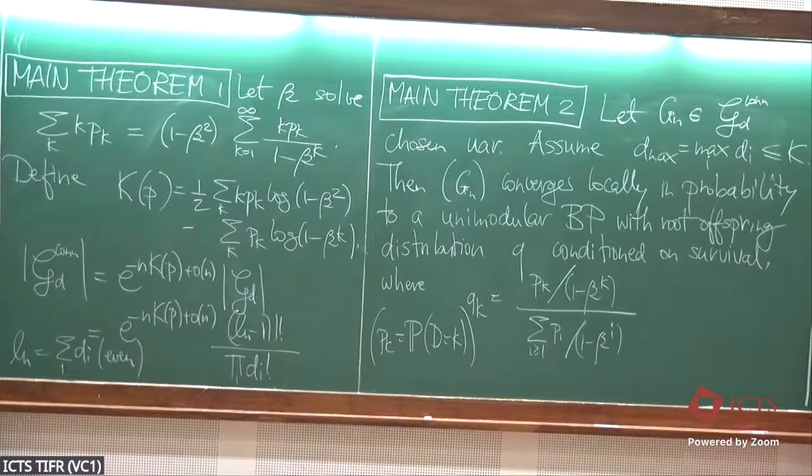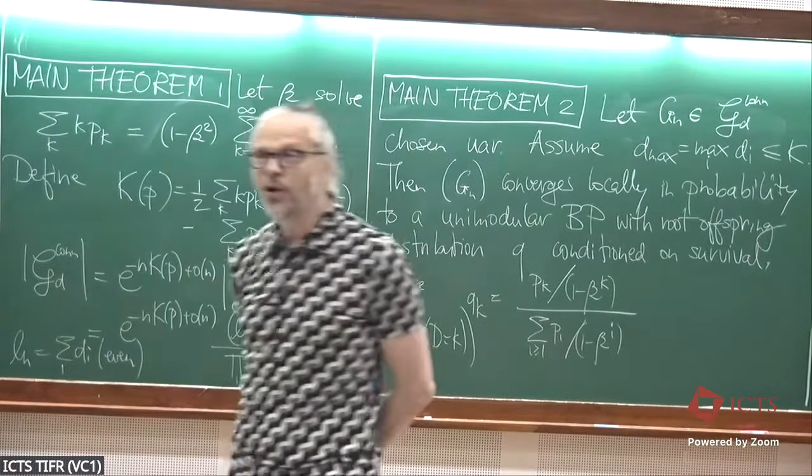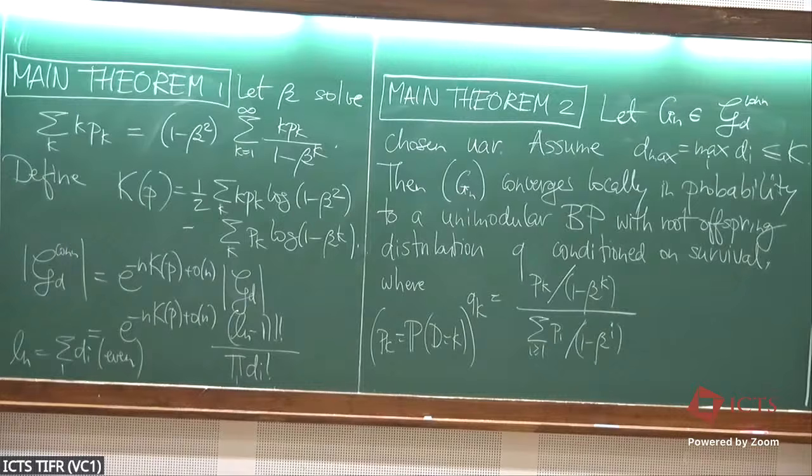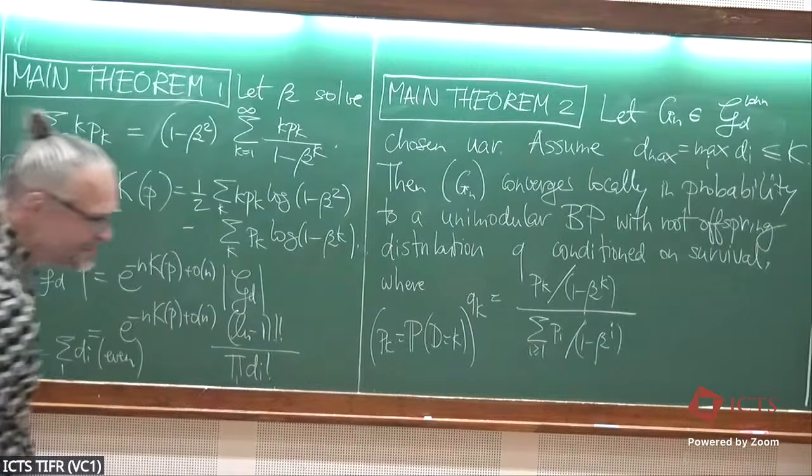Now that would be for finite degrees. For infinite degrees, we actually have no idea how to do that, because then you would need infinitely many local central limit theorems. That seems a bit tricky. So I really don't know what's happening. All right, that was all that I wanted to say. Well, I wanted to say more, but I didn't have time for it. So we'll end here.